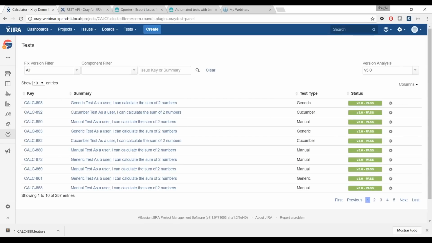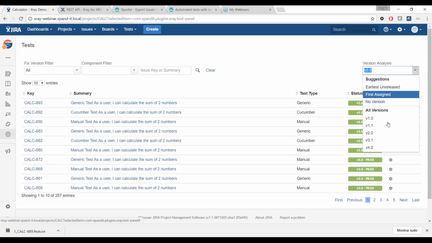This option basically shows you all the tests that are part of our project, and you can see quite easily the different tests that we have. We can filter them out, for example, by component. We can even analyze the status of these tests for a given version.